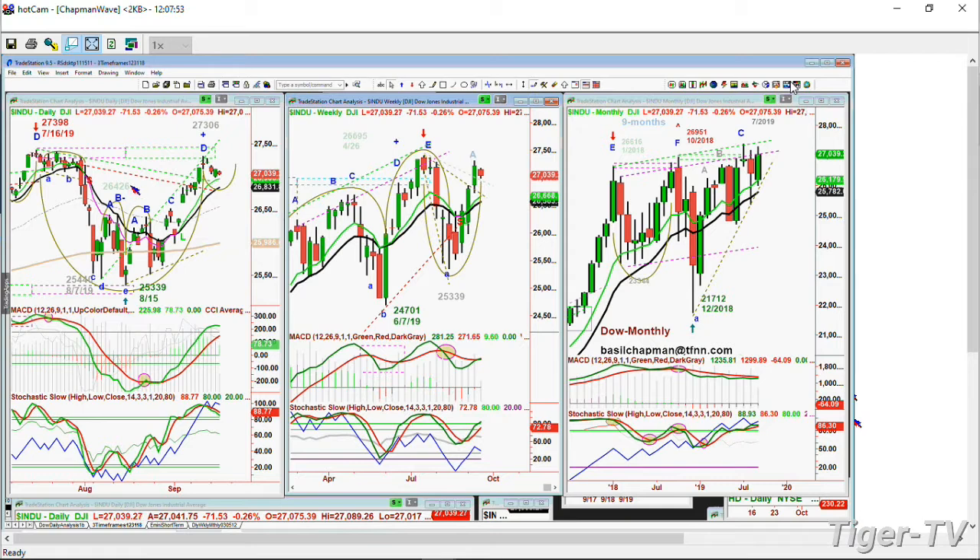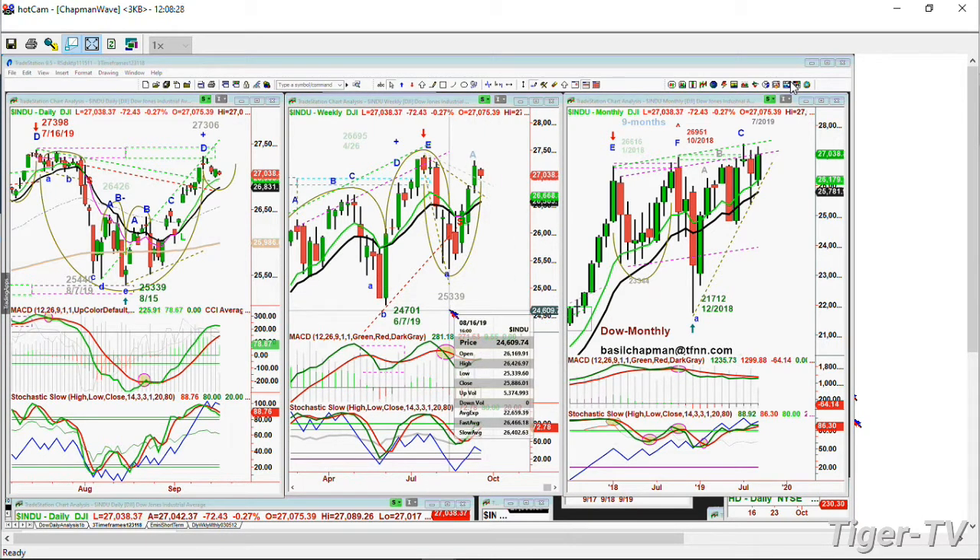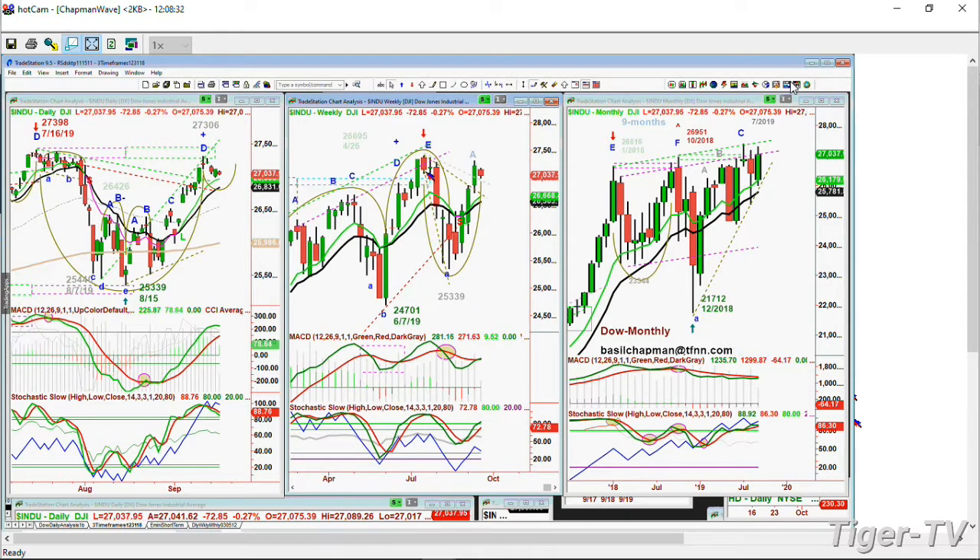Within the context of patterns, this particular pattern suggests that there needs to be a close probably three out of four sessions above 27,306, but at least two sessions above 27,398 to say the MACD and stochastic on the weekly chart are very strong. You've got the torque from the move from the 25,639 low made on August the 16th. That's a move that can take you from a V-shaped pattern to a higher high on the right side, raising the support level. It also starts leg D above 27,378 in the monthly.